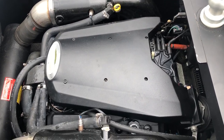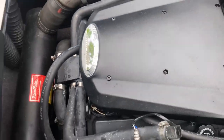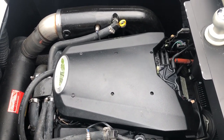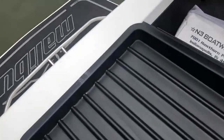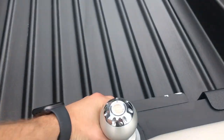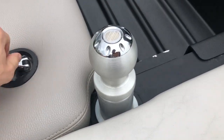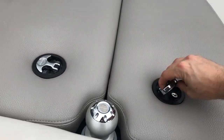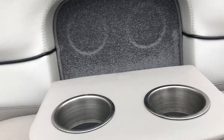The engine is a 5.7-liter Indmar Monsoon — 340 horsepower — freshly serviced and ready to go for the whole summer. It runs super quiet and smooth, and it was an upgrade that year from a cruiser. There's also a pop-up ski pylon — you just twist and it drops. The lockers have Perco locks on them, and the back center seat has a flip-down cup holder.